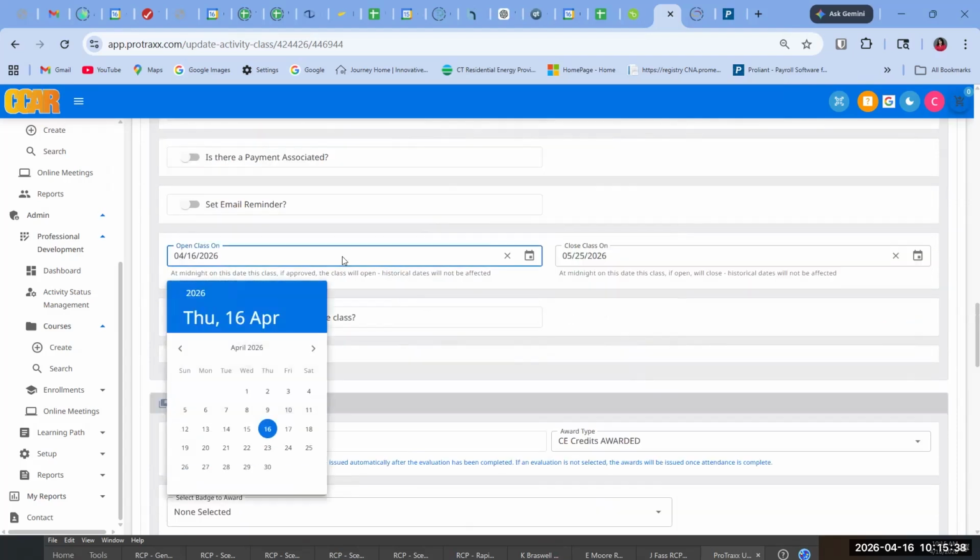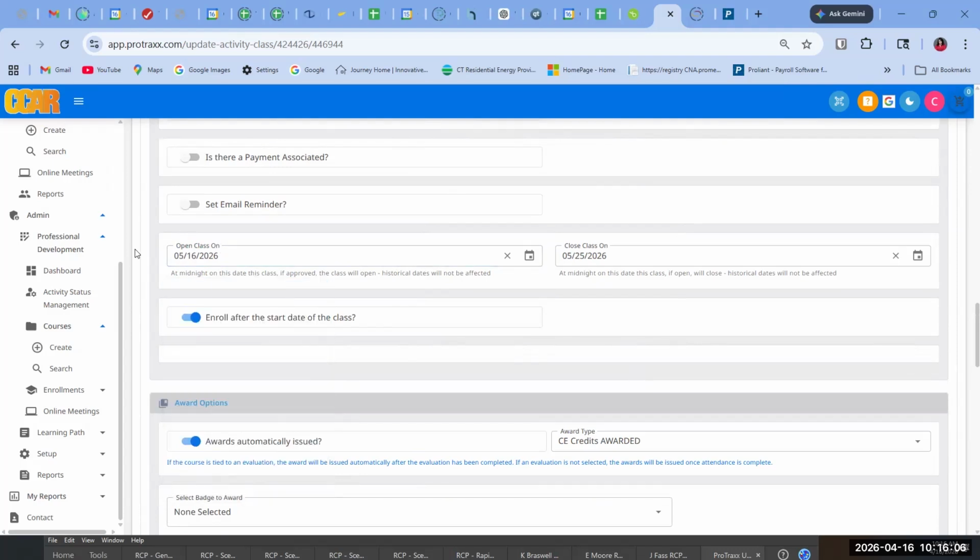Now this, you're going to change it to the date that you're opening it. So if you're copying this, let's say a month later, you're going to change it a month later for the day that you're changing it. So we're going to say it's a month later than today. So today is May 16th. Okay, so that's the day that I'm opening it.